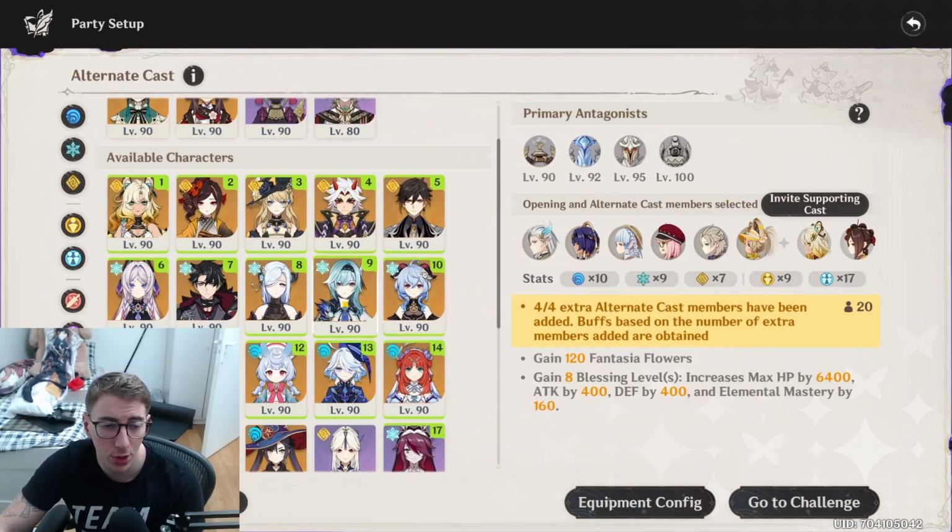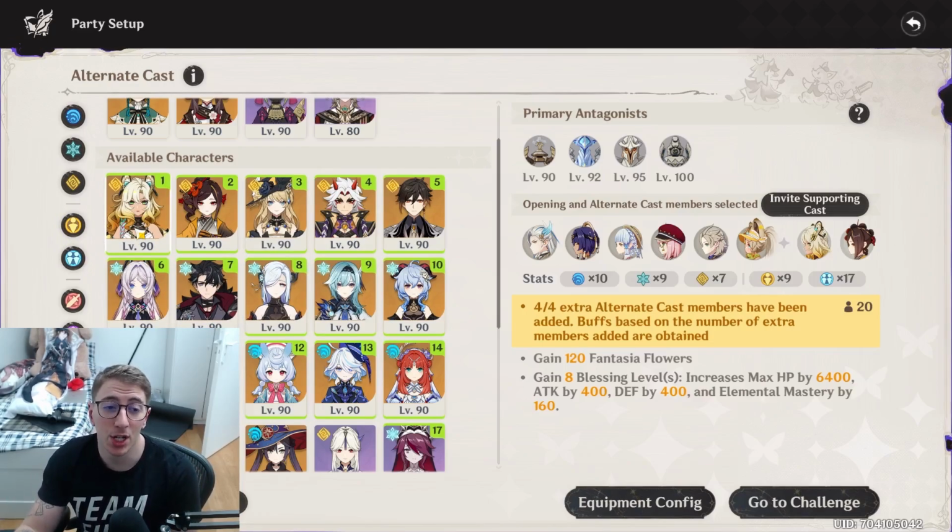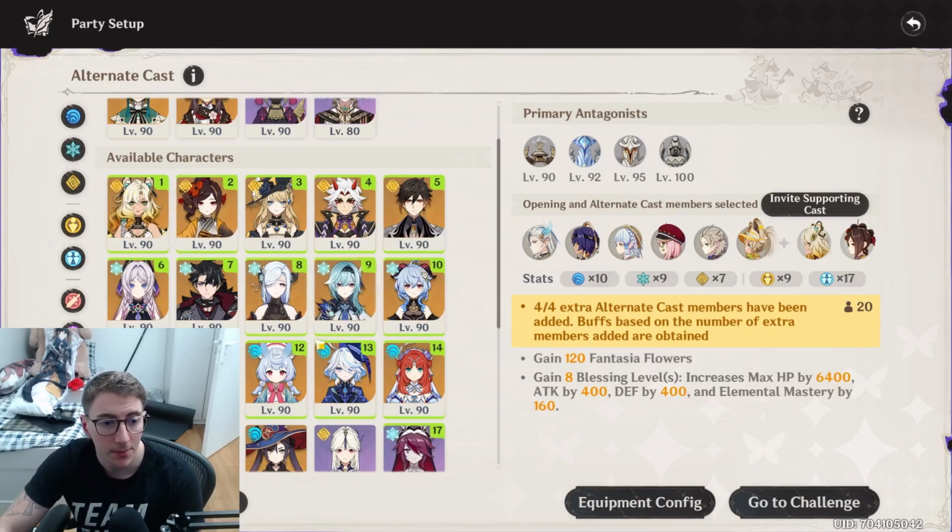But there are other solutions that I will show you. But yeah, if you can save the Kachina and the Xilonen for the last chamber, or if you have Citlali or Mualani, it can be pretty useful for the last chamber.